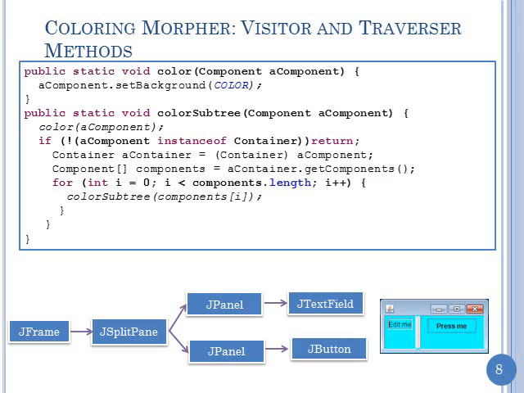Do we need to make the component a container? The container is provided by AWT. Which of these nodes do you think are containers? Split pane, frame, JPanel. All of these are subclasses of container. In our color subtree, we're not saying panel or frame, because we don't want to know. If you want to build something general, maybe we'll use it for this tree and maybe for some other tree too. So we want a real recursive algorithm. By typing it at a higher level, I can have a nice recursive method.